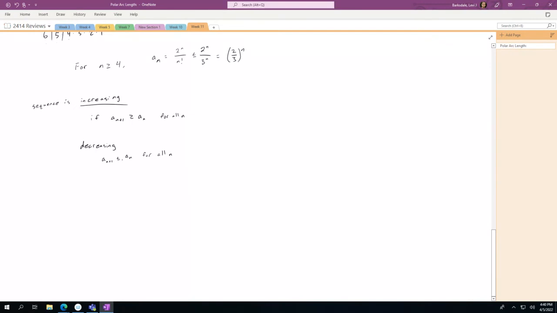We also say that a sequence is bounded above or below if we can find a maximum value or a minimum value that it achieves. So I guess one example of that would be if we take 1 over n, we can say that it is bounded above by 1, because no matter what n value you plug in, it's always going to give us a result smaller than 1. We can also say it's bounded below by 0 because we always have a positive value in here.